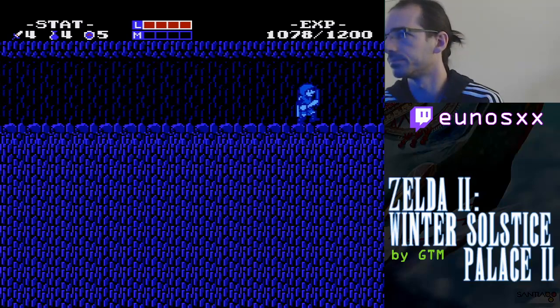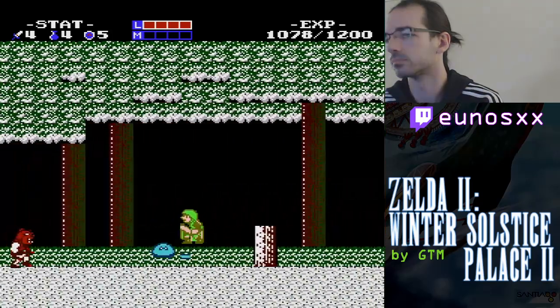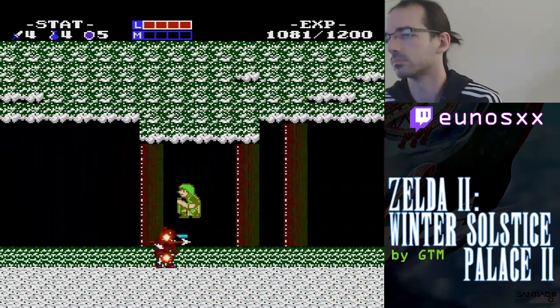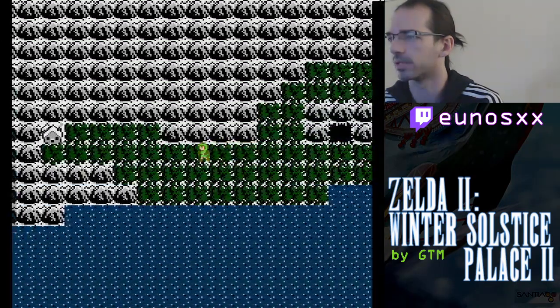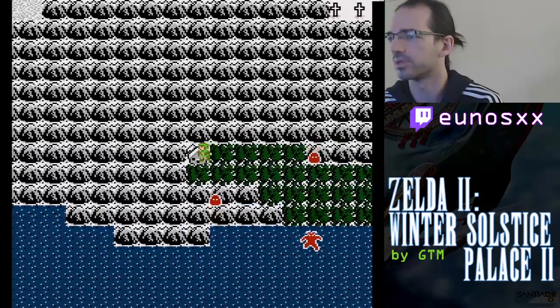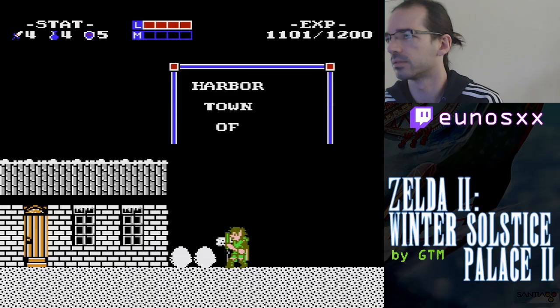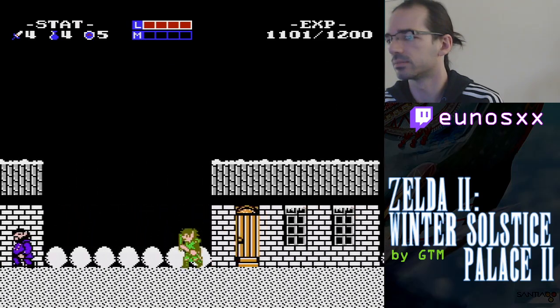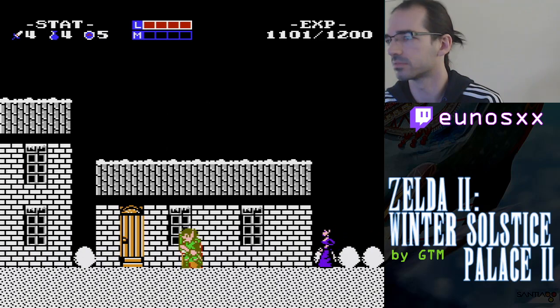Alright. He is not vulnerable to the beam? Oh boy, a place where I can go to die. Sounds fun. We'll do that last, in case I die. Harbor town of Mito. Not really a harbor here, is it?